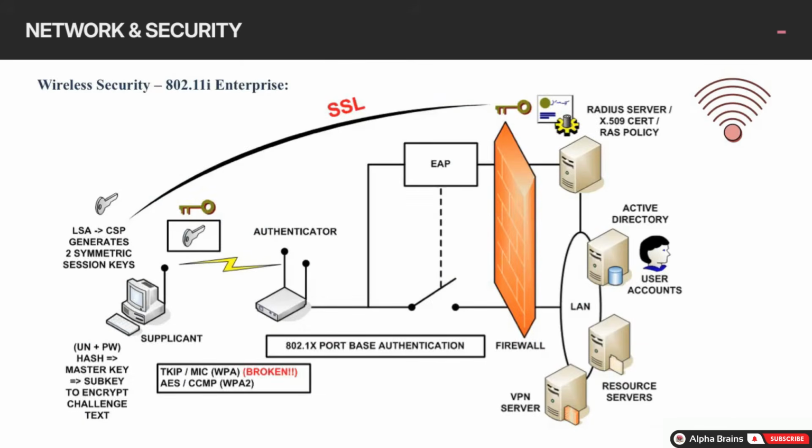In this lesson, we're going to review the 802.11i enterprise level of security for wireless networks. As we see in the diagram on the left-hand side, we have the client wireless computer, and in the model, this is referred to as the supplicant. So the client is called the supplicant. Now, at this point, the client is a wireless client but hasn't yet authenticated or associated with the access point. And we're going to talk through this whole process.